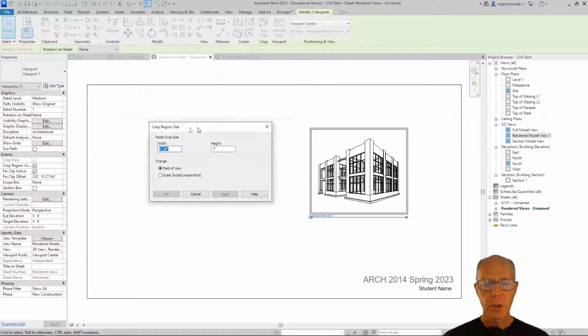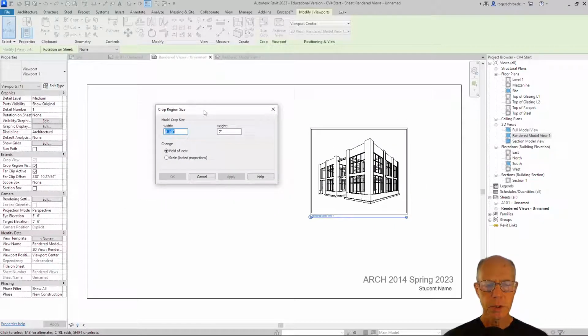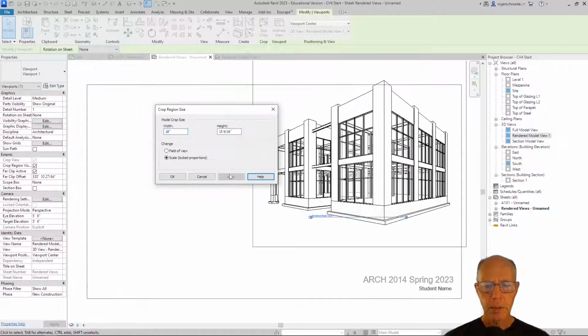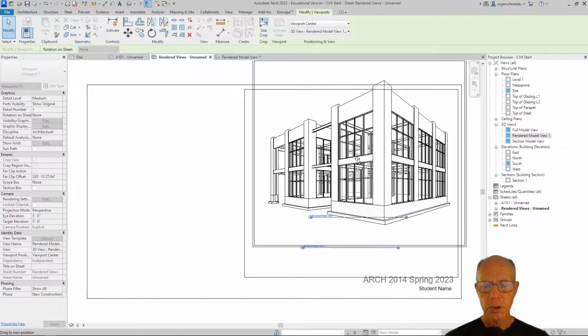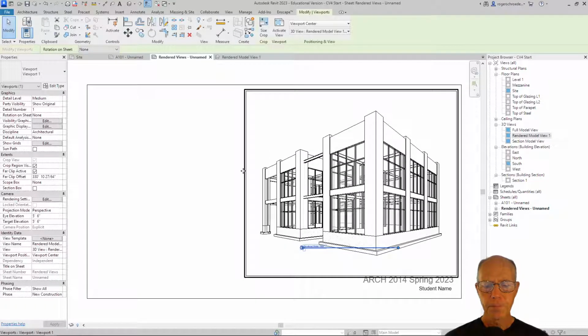And very important, and we'll go through this a couple of times, but this is always a sticking point with many students. We don't want to change the field of view. We want to change the actual size of this. Right now it's 8 inches wide. So if we want to make it twice as wide, we're going to basically double that number. But we want to do it by scaling, so we want to make sure we select scaling. And I'm going to go ahead and make this now 18 inches, basically double, and click apply. And now we have a really big dramatic image for our screen or for our display.